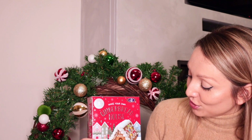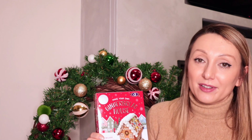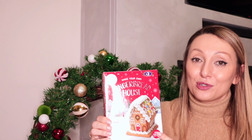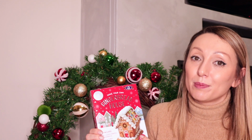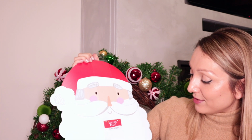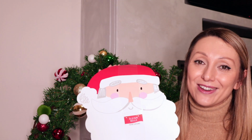I did also pick up this Gingerbread House. I said after last year I was going to buy a pre-made one, but I saw this one for £2, and it doesn't look like it will be too big, because to be honest I never really eat it anyway, so it's a bit of a waste. So I thought this one for £2 would be ideal, and again I'll probably put that in Arabella's December the 1st box. Then picked up these 2-pack of placemats, which I think were only 99p. I got these from B&M and thought they would be perfect for Christmas Day for the kids to have their Christmas dinner on.